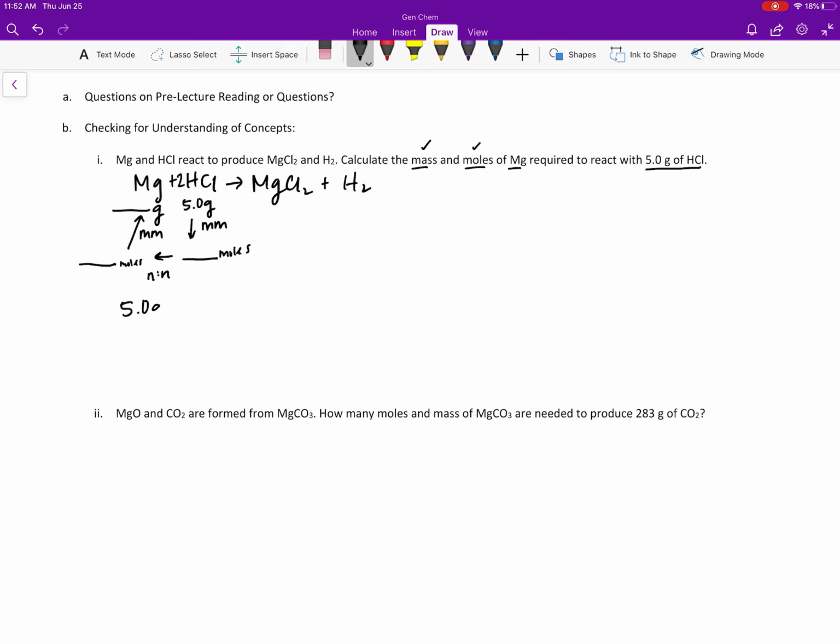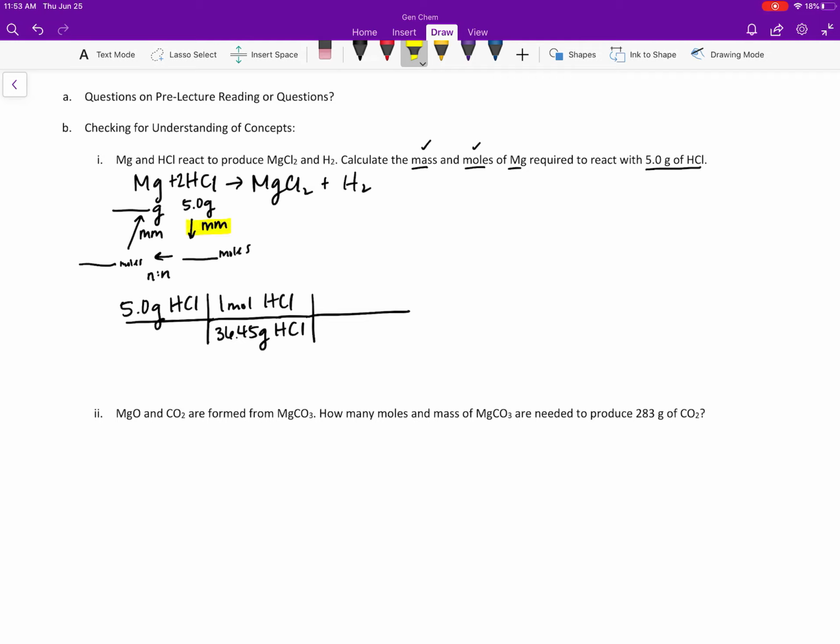I'm going to start with 5 grams of HCl. And so it's important in these equations to write who I'm working with because I'm going to have 2 molar masses and a mole to mole ratio, which means I need to be specific about who I'm talking about. The molar mass of HCl is 36.45 grams for every 1 mole of HCl. That's its molar mass. So now I've completed this first part.